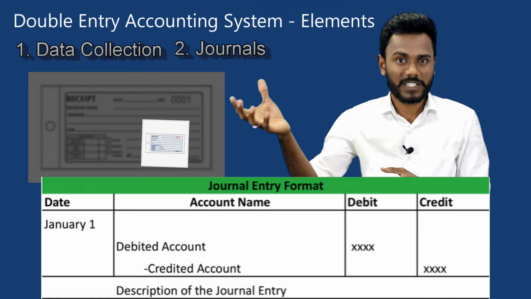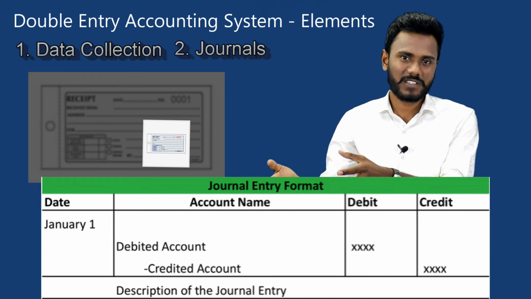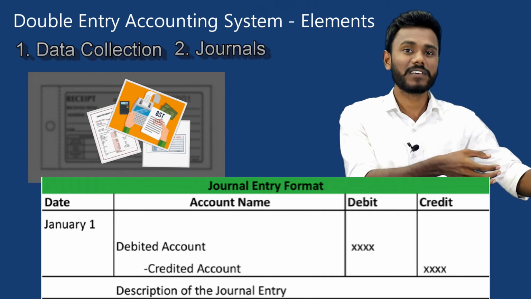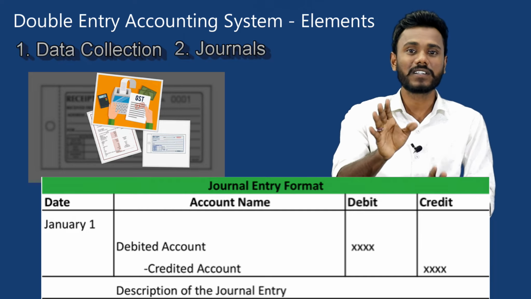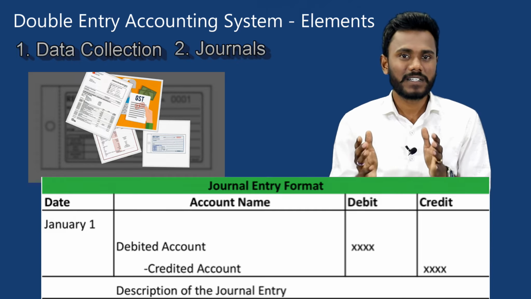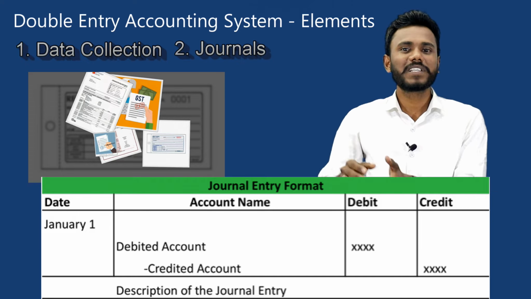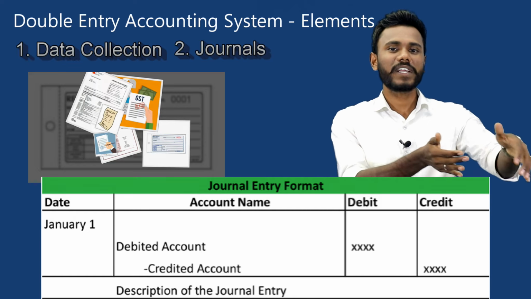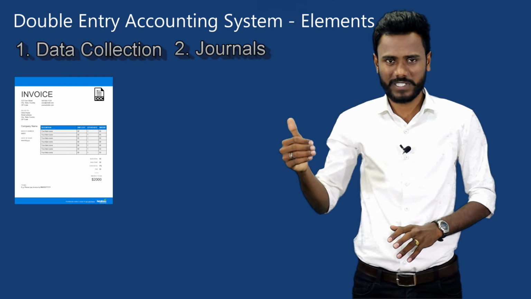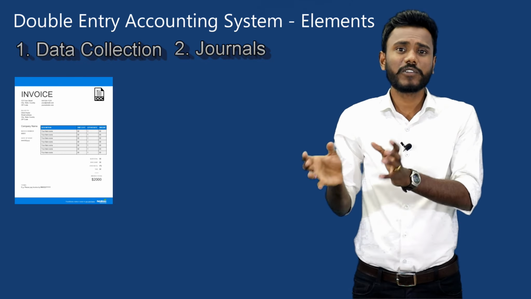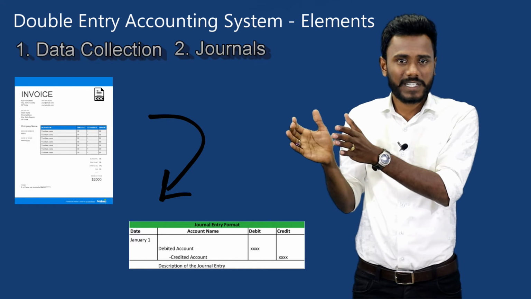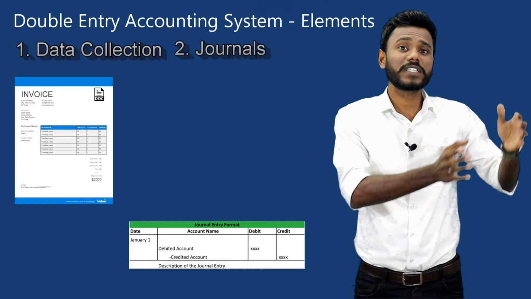So whatever business information you collected in the form of invoices or sentences, we are going to convert into accounting transactions by writing debits and credits. That's called a journal. What is journal? Journal is a process which converts basic business information into accounting transactions. For example, if you have 1000 invoices, for those 1000 invoices you need to prepare 1000 journals. Are you understanding?